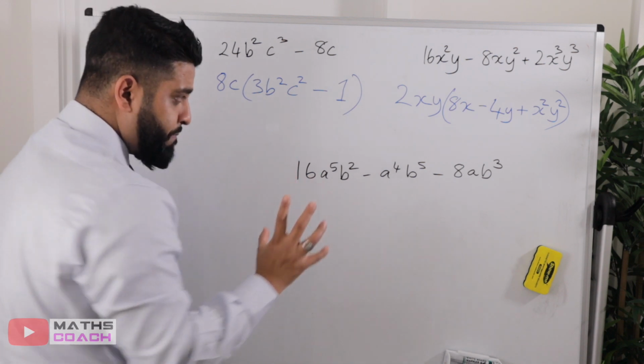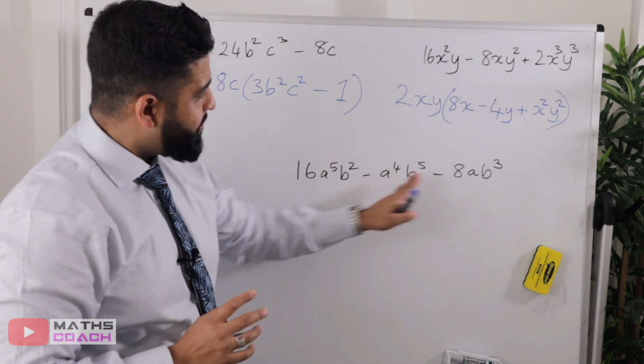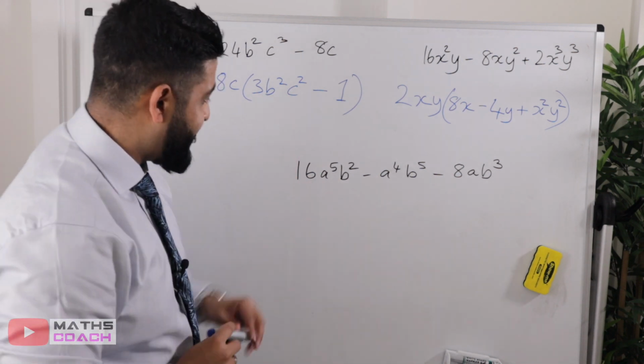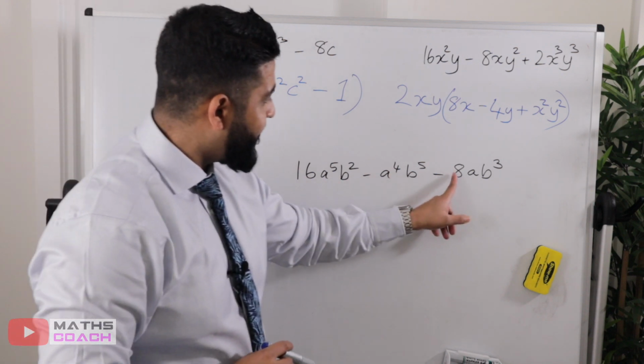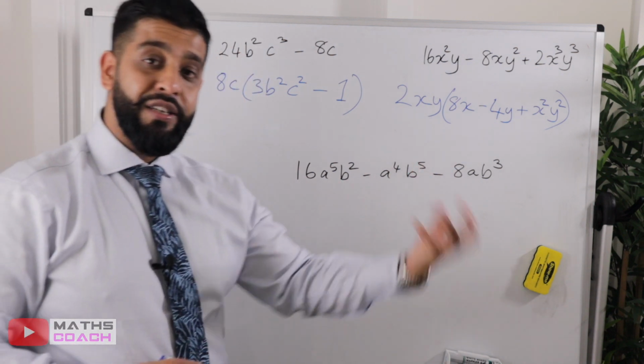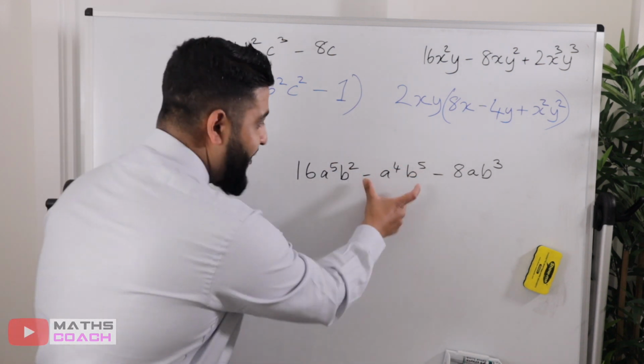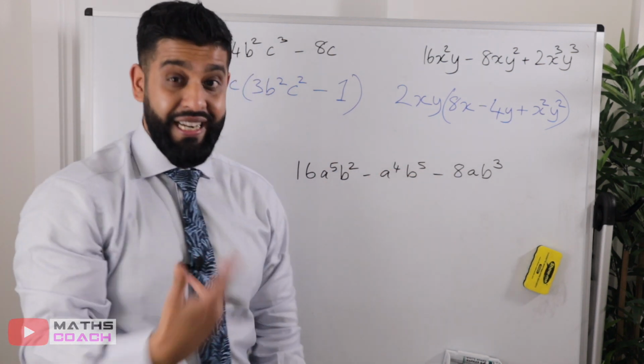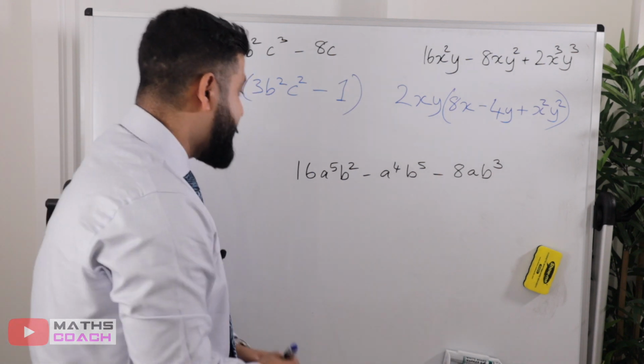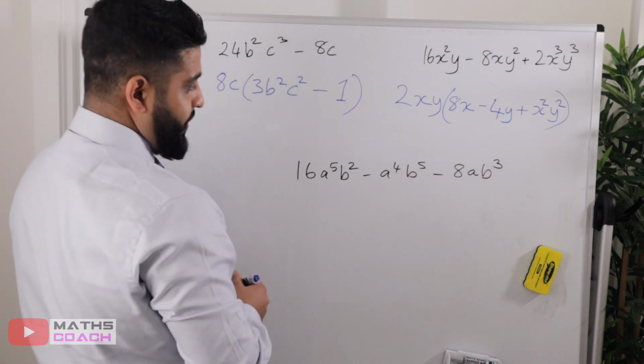Okay, so now look at the numbers. There is nothing here that we can take out in terms of a number. It's because of this one once again. This term has let the side down, let down the expression if you like. So we can't take anything out of the numbers here.